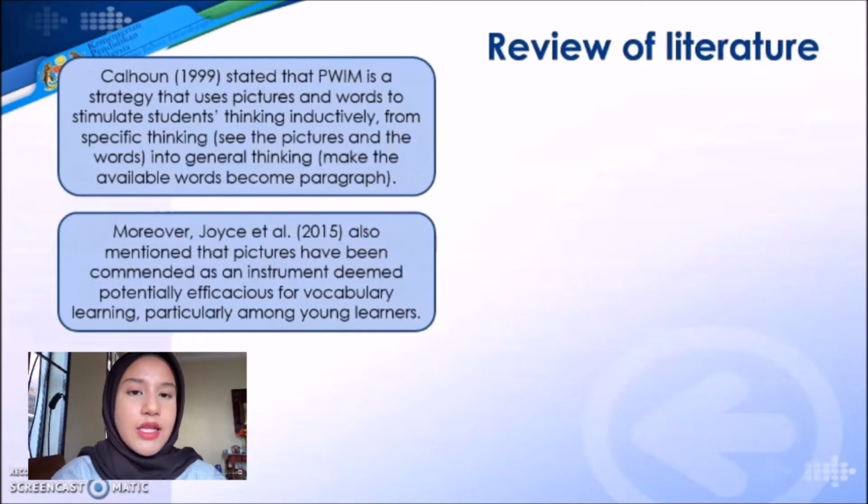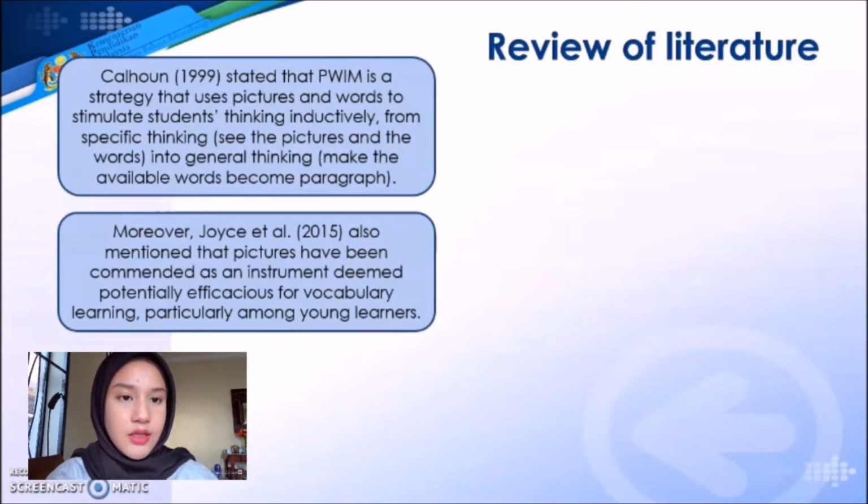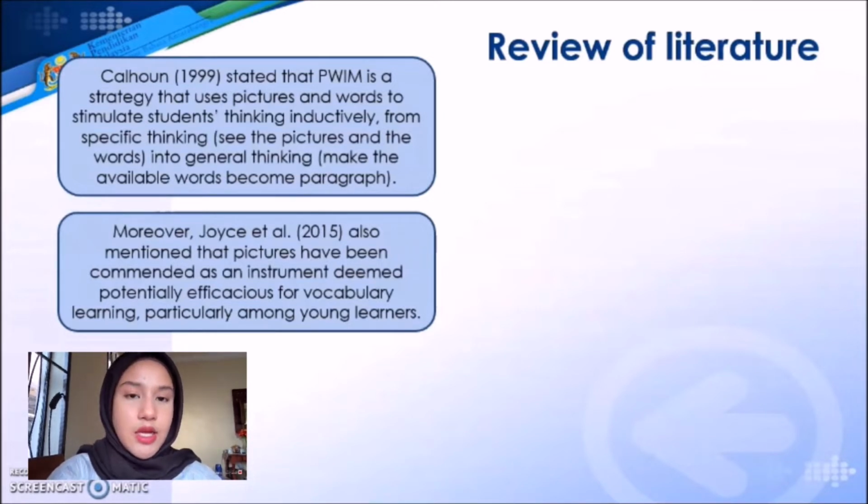It is designed to stimulate pupils' thinking from specific to general, where they see the pictures and words and are able to make the words into a sentence. Hence, many researchers use this strategy and explain its advantages towards English learning. According to Joyce et al. 2015, pictures have been commended as an instrument deemed potentially efficacious for vocabulary learning, particularly among young learners.